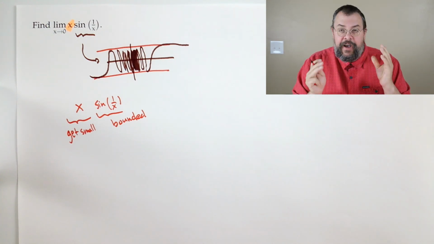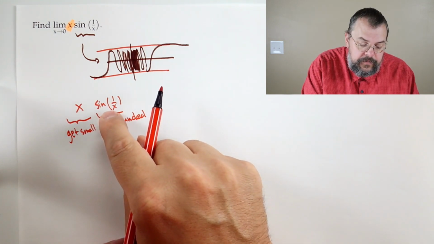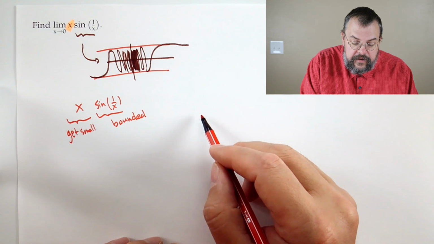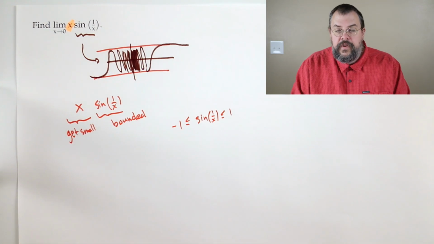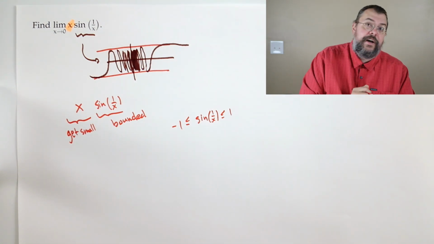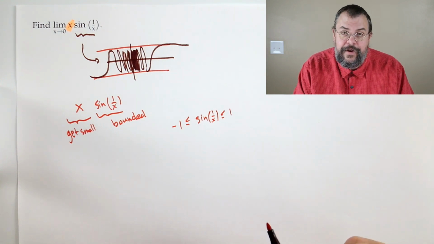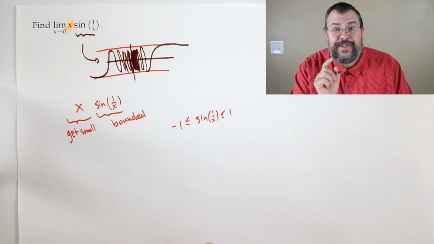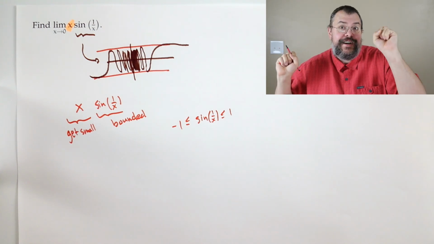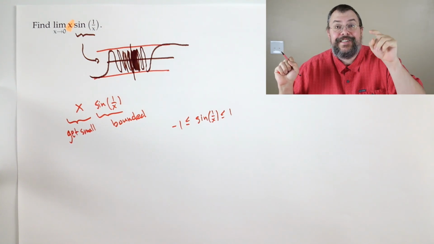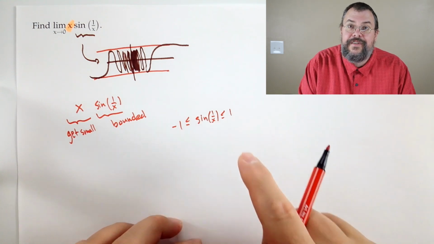But okay, so how do we make this now rigorous? Well, now we say, look, the real problem is the sine 1 over x. But because I know that sine of 1 over x is between +1 and -1, what does that tell me about x times sine 1 over x? Well, I'm going to be a little bit cautious here. You might want to say, hey, let's just multiply everything by x. And that would be okay as long as what was true? As long as x was positive. See, if x is positive, yeah, I can multiply everything by x and I preserve the inequalities.